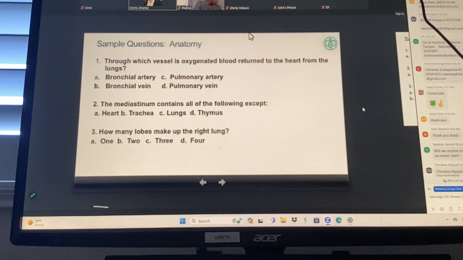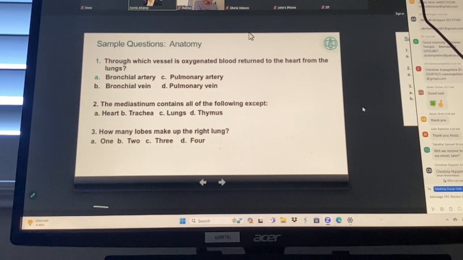Okay, so number 2 is C. The mediastinum contains all the following except. This is a type of question that gets missed a lot. It might not be the mediastinum that the question is asking for, it could be the thoracic cavity or the upper respiratory system. Which organs are not there? So it is, again, an anatomy question, and you can just look at your anatomical plates in ICD to determine it if you're a little bit unsure. If you're sure, that's good.